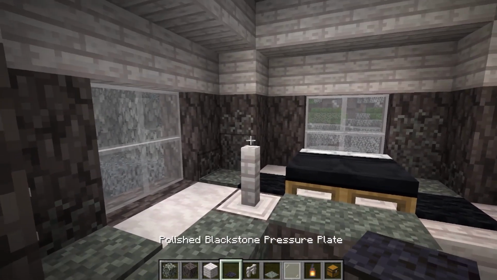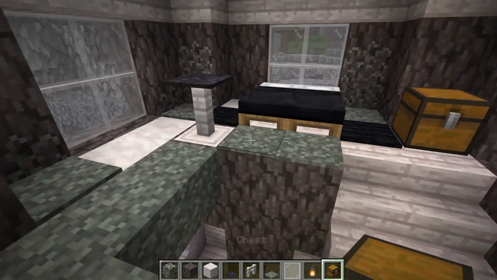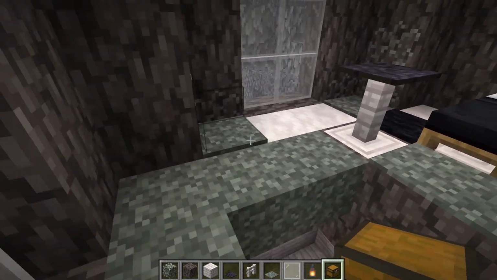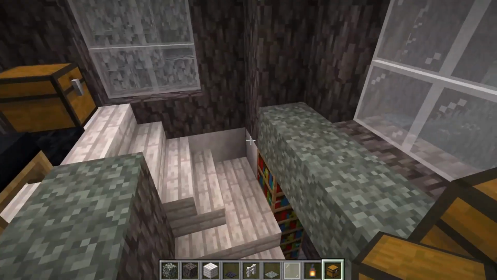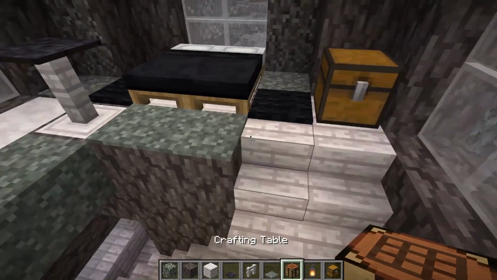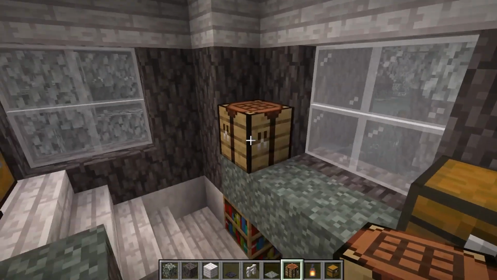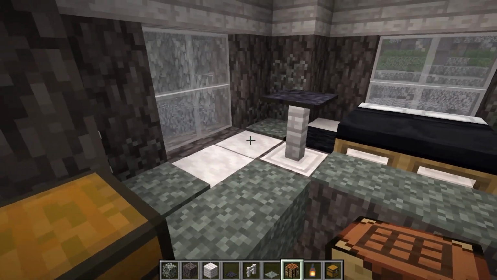It's a crooked bedroom. Build myself a little table, a foot table. There's a baby zombie died outside. And a couple of chests. One there and one there. Also, I might need to add a crafting table. Where can I put that? There you go. That's my little fancy bedroom. I like that. Looks really good.